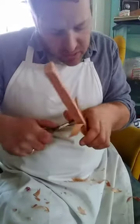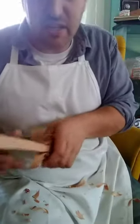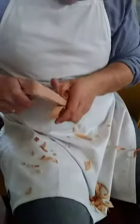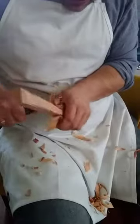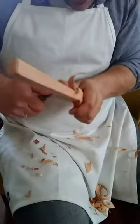So notice how I'm using the tip of my knife, and really, here, I'm gonna try and tilt this down so you guys can see a little bit better. I'm using the tip of my knife to really twist in these curves here. And also notice I'm not trying to get that perfect. I'm just trying to get it roughed out.